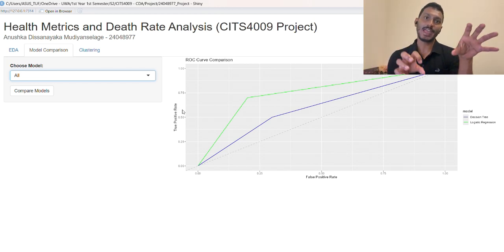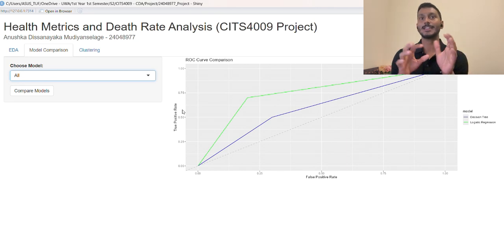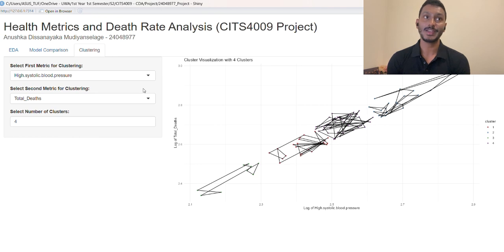So we are just analyzing those two values, how they are distributed in our ROC curve comparison. From this, we come to the conclusion that our decision tree is giving us predictions closer to the null value.